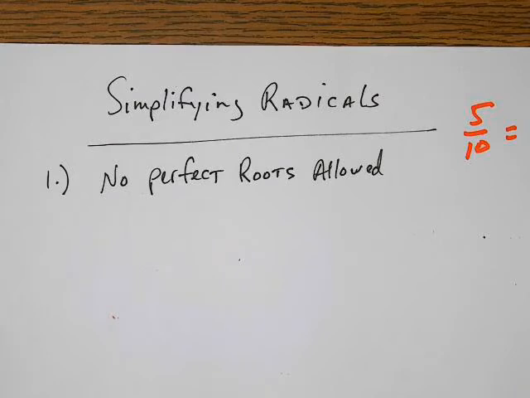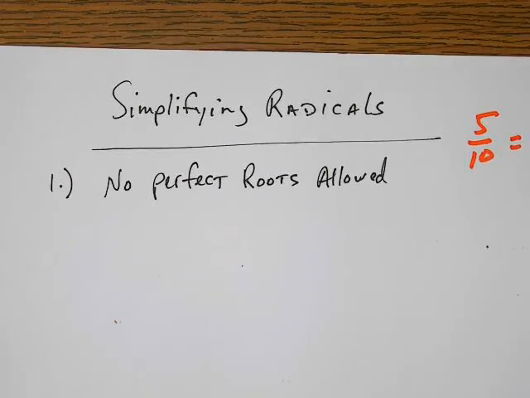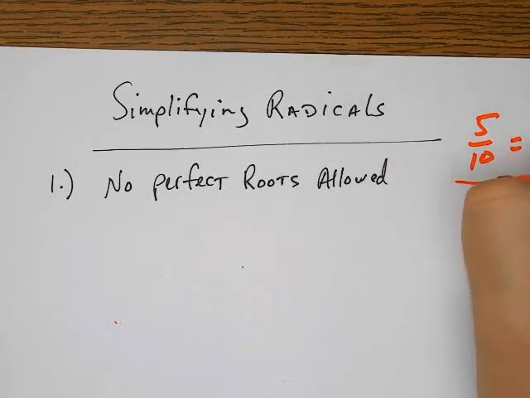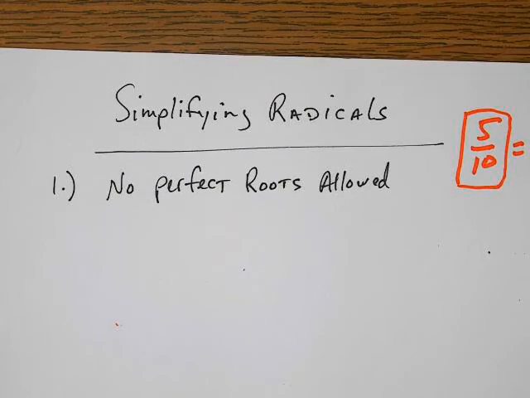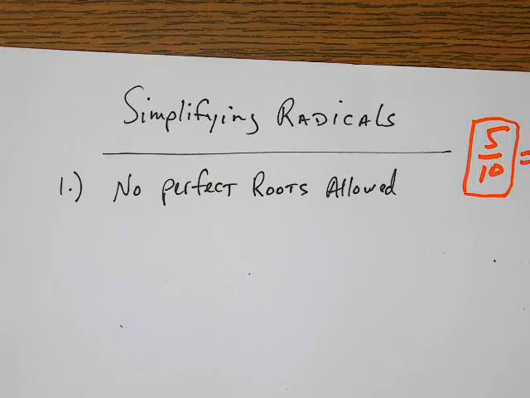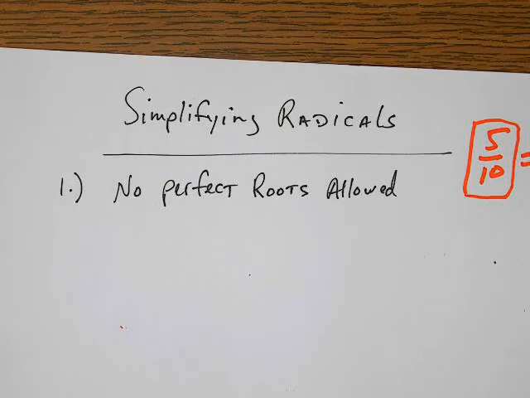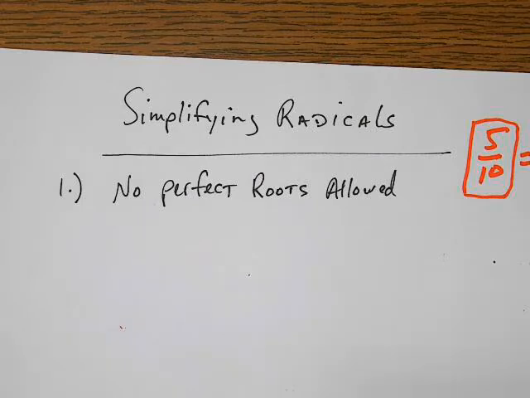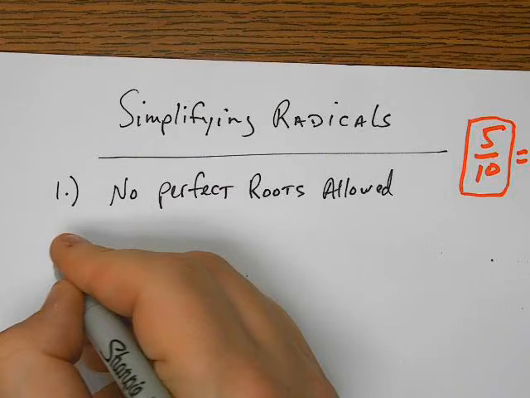Does it mean that it's wrong? No, it does not mean it's wrong. Does it mean that it's right? No, it's not right either. Like if you had this as an answer, every math teacher you've ever had will probably count that wrong. Not completely wrong, probably give you partial credit. Right? Half credit. Yeah, maybe. Or -1. 5 over 10. You might get 1 off or something like that. Okay, same concept. If they want you to simplify, you got to know how to simplify. All right, so here we go. The rule number 2. Now we're going to do some examples, but rule number 2.